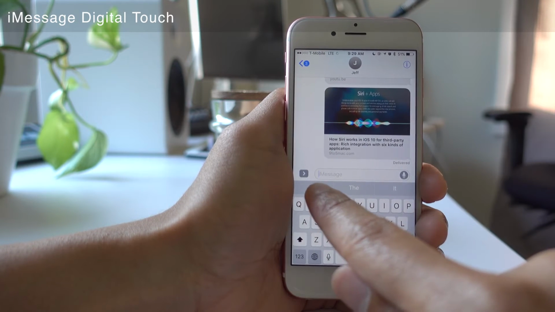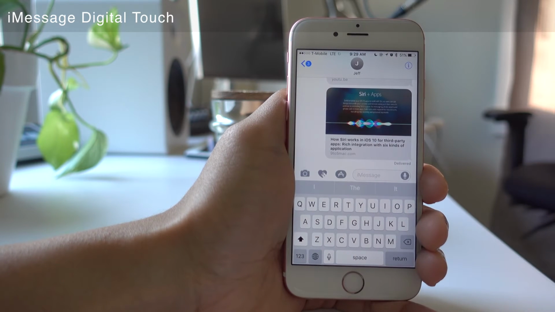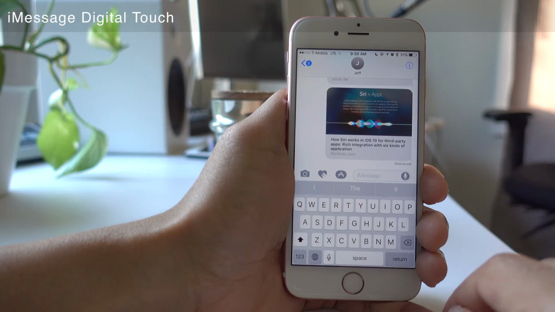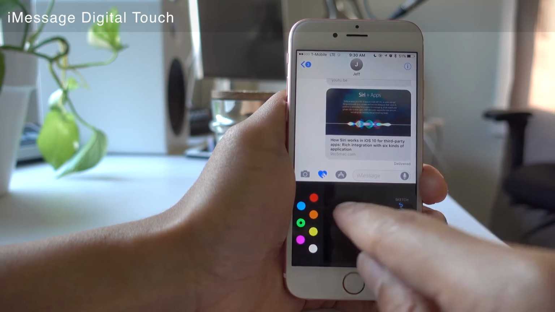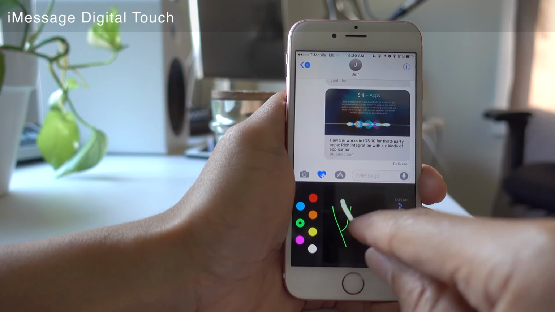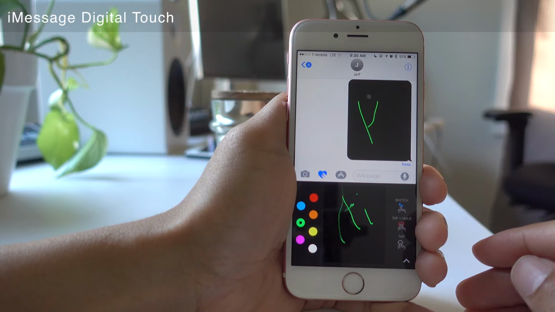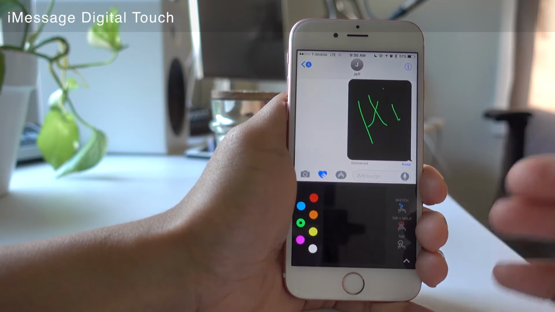You now have digital touch in iMessage. Yes. The Apple Watch inspired functionality is now in iMessage. So just tap the little digital touch button there. And I'm going to show you some really cool stuff here. So let's tap that. So here's the digital touch interface. You have all your colors. You can switch to the colors if you want to. You can, of course, draw right here on the black screen, similar to the Apple Watch. Draw high, and it automatically just shoots up to the recipient just like that.